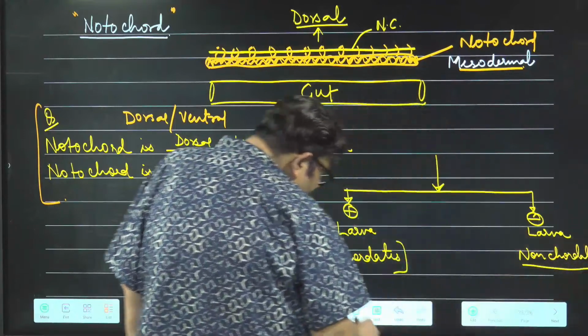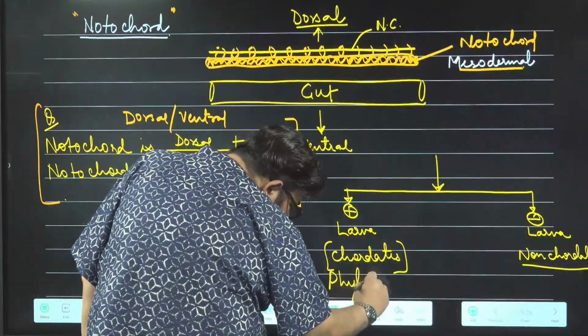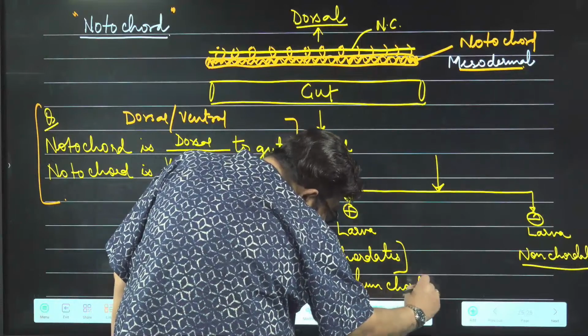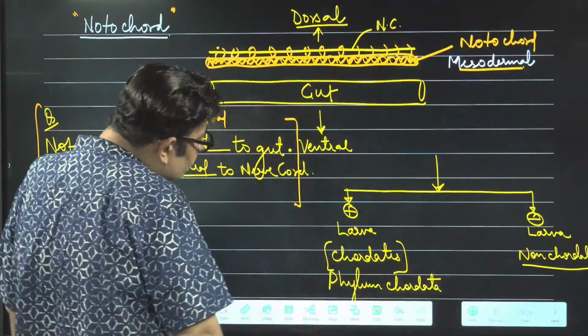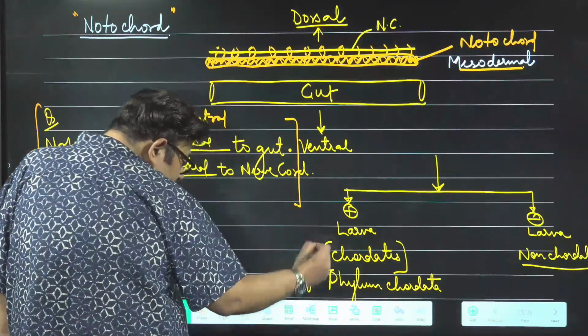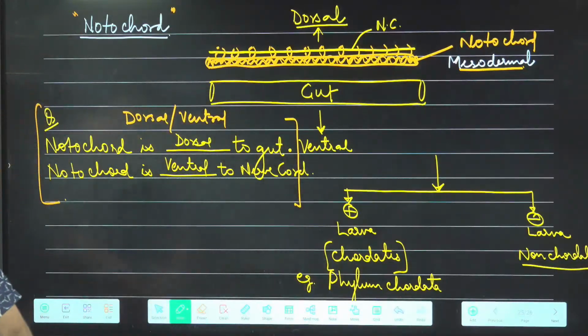In fact, phylum Chordata is one phylum. Phylum Chordata is an example of the chordates. The name itself is Chordata. These are the chordates. These animals are chordates because they have notochord in their larva. The minimum qualification for having the notochord, or for being a chordate, is that the larva should possess it, maybe in any place of the larva, throughout the larval body or even the tail of the larva, anywhere in the larva. If it is present, then you will be given the certificate of a chordate.